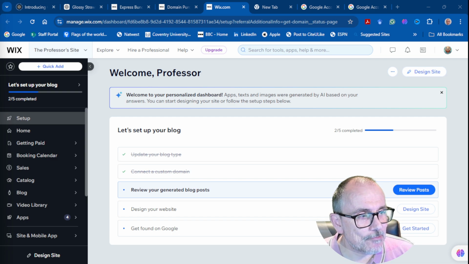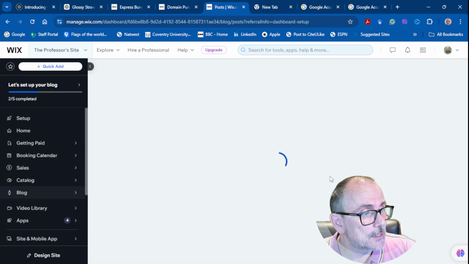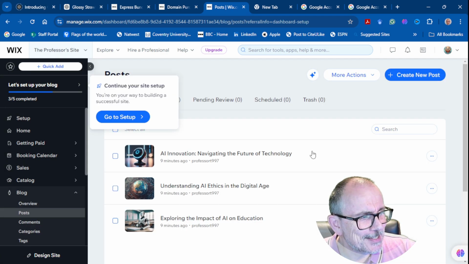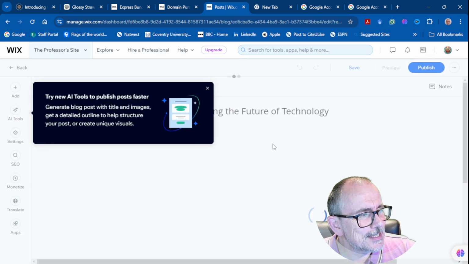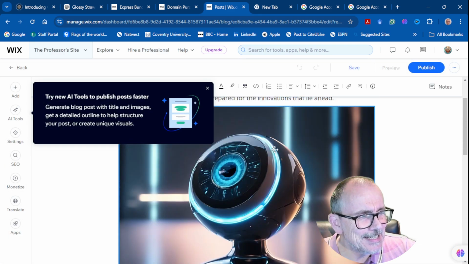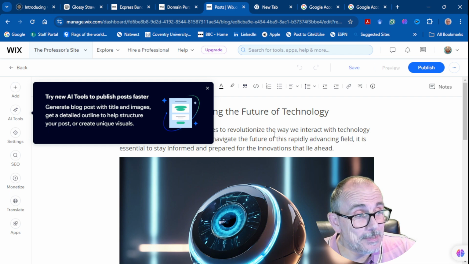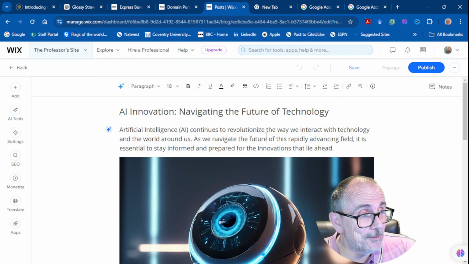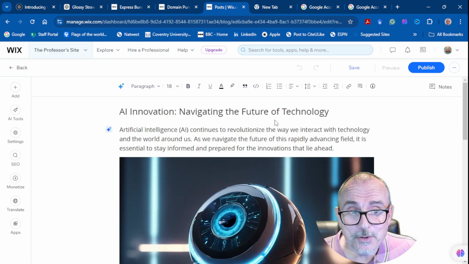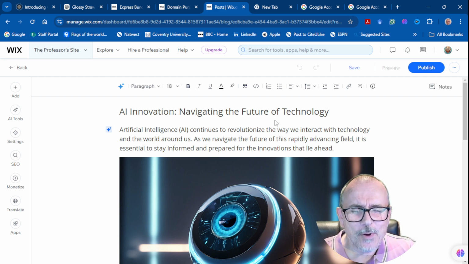So the next thing is to review your generated blog posts. I'm not sure I have generated any yet, but let's have a look at what it says. Gosh, that's interesting. So let's just have a look at this. So it has created a series of blog posts for me. Bizarre. And I can publish them. They'll be there. But I probably don't want to do that just yet. I'd rather do my own generation. But anyway, the website has actually produced 3 blogs already for me without me giving it any instructions other than telling it what I'm about. It's amazing. Let's just go back and see where we need to be.